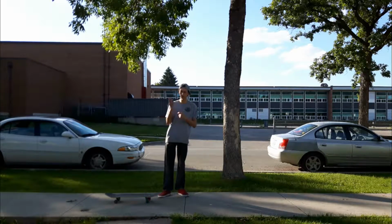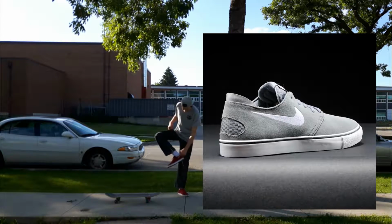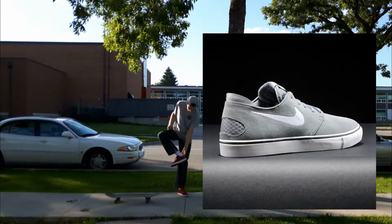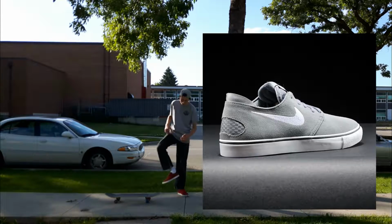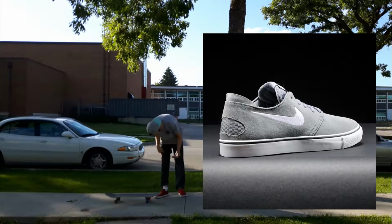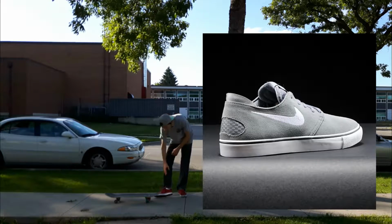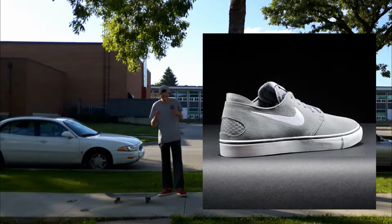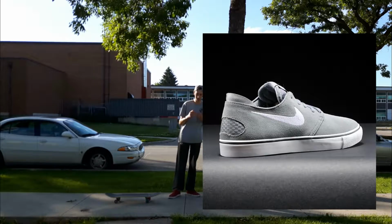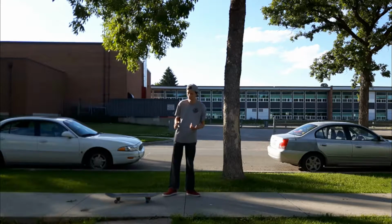I also don't like, as a third con, how simple they are. Your only real design is the Nike logo, which is, in my opinion, too small. I think it would be a lot better if the Nike logo wrapped around the back and connected at the back, and the Nike swoosh was a lot bigger. In addition, you don't really have any other features than that. There's no lace guards, there's no holes here, there's no colored stitching, there's nothing like that. It's really just a simple, straight to the point shoe where I think you could have done a bit more with it for the price, which is over $100, and how it performs.